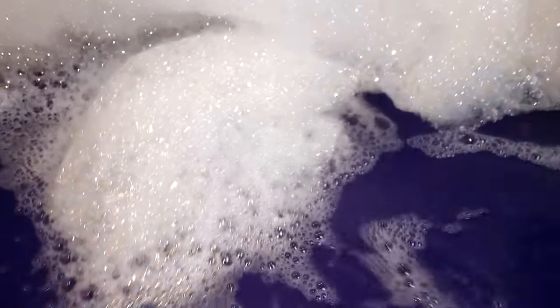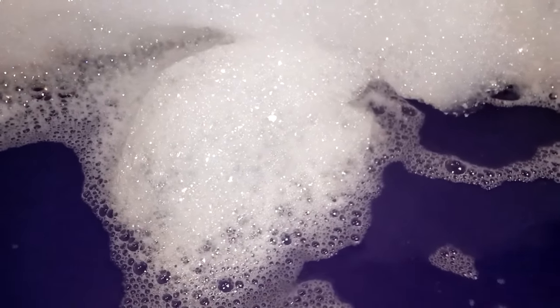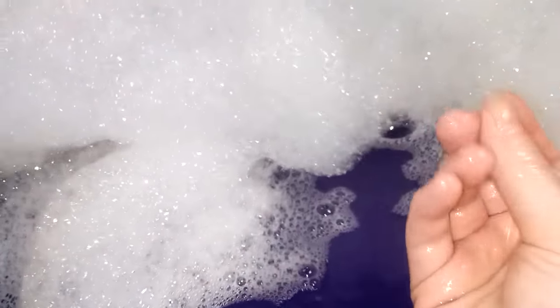But I'm just saying, I get curious because I want to see, will it come out a murky color? Are we going to get an ugly color? Are we going to get gray? What are we going to get? But this is absolutely beautiful. And of course, always moisturizing. This is top-notch moisture right now.